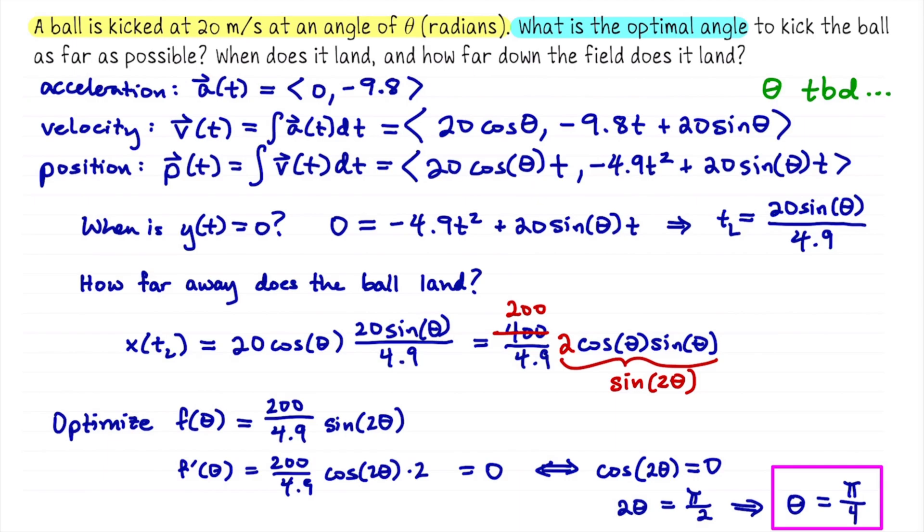That's not too surprising because that's 45 degrees. If you imagine kicking a ball, that's probably what you would instinctively aim to do. You don't want to kick it straight up. This is going to be the best way to kick this soccer ball so that it goes as far down the field as possible.